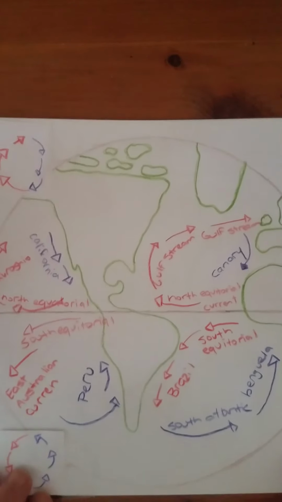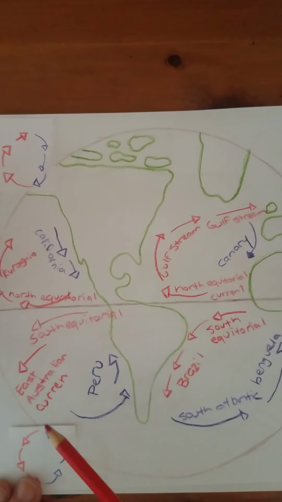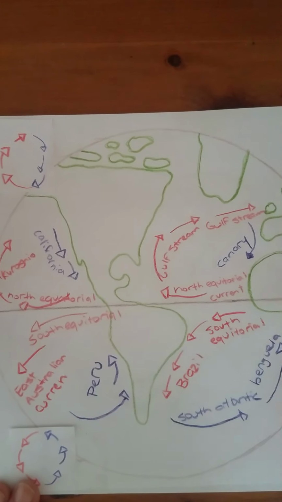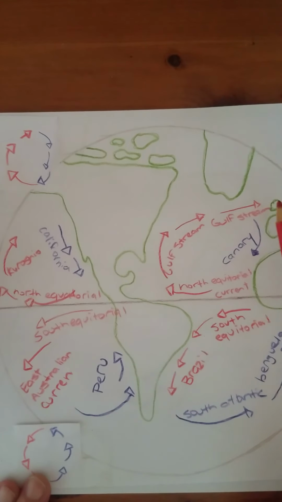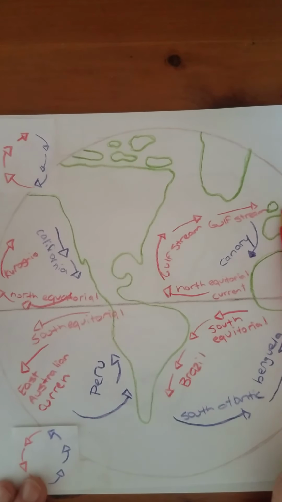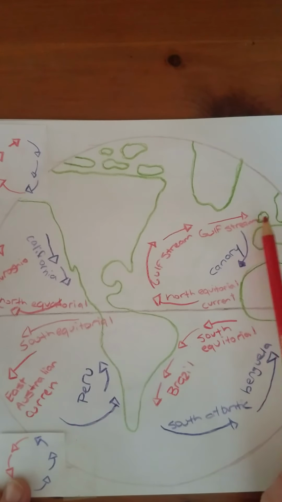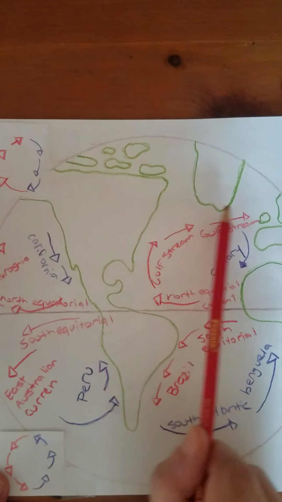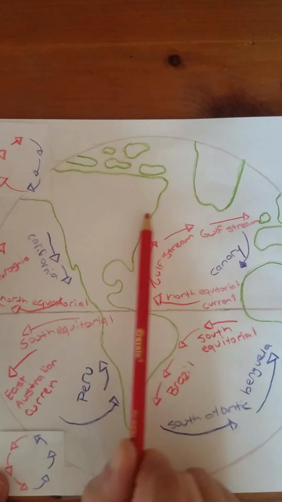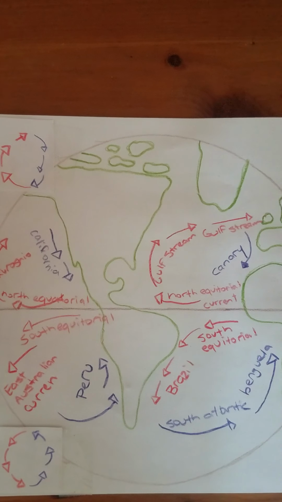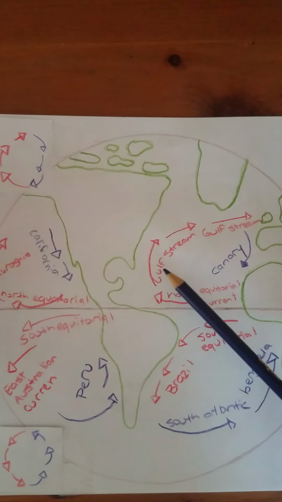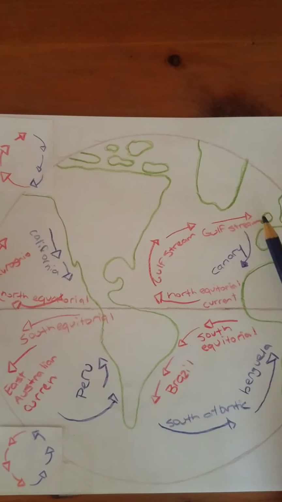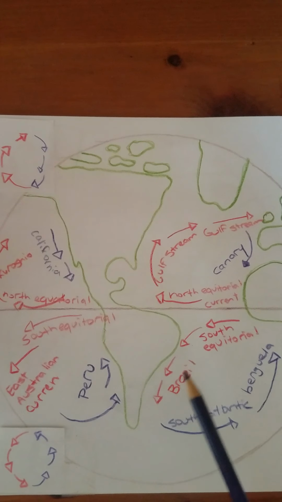There are many more currents other than this, but these are the most well-known ones. Counterclockwise, counterclockwise, clockwise, clockwise. The best way to understand this is look at the climate of Ireland and England. They're really high north latitudes, okay? And they have a relatively seasonal climate because of the Gulf Stream current that brings very warm currents from the Caribbean and heats these regions. It literally changes the climate.